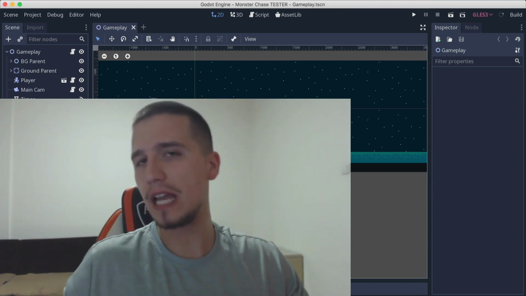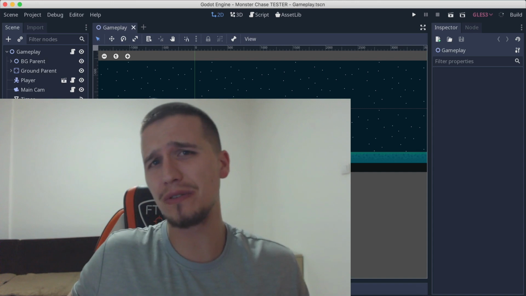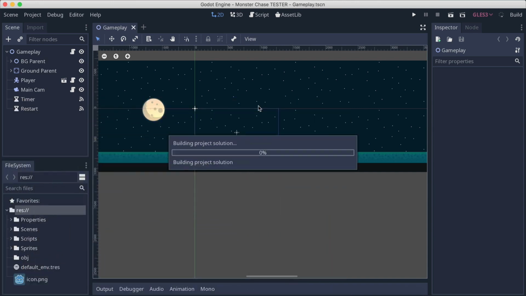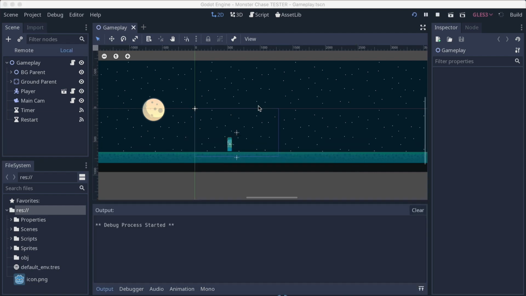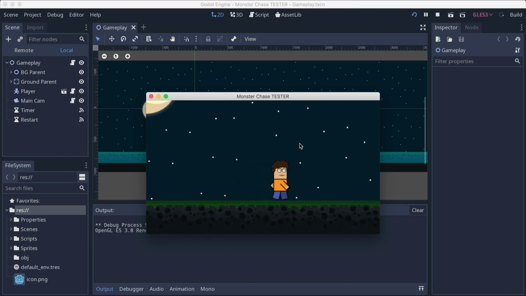Let me just preview the game that we're gonna create. It's, let's say, a 2D platformer. I don't know the genre of this game, I'd call it a 2D platformer. I don't care. I'm gonna hit Command B and run the game just so that I can preview it. I also did this game in Unity as well. I called it Monster Chase, and I'm gonna call it Monster Chase here as well.